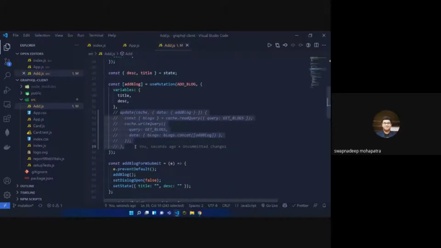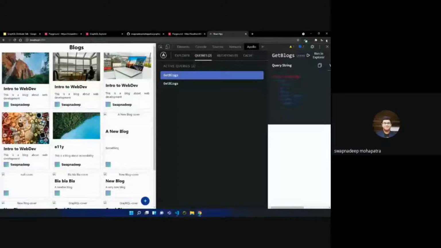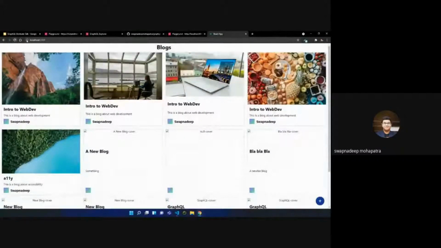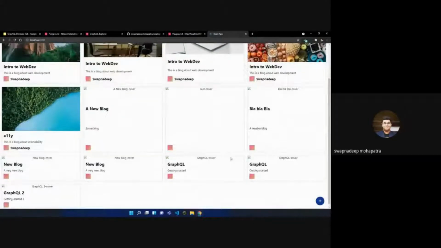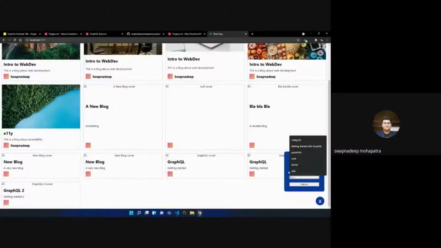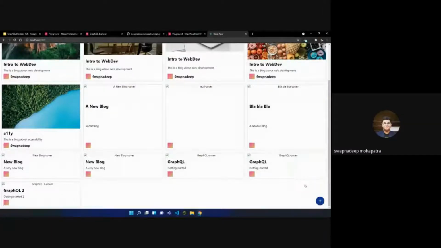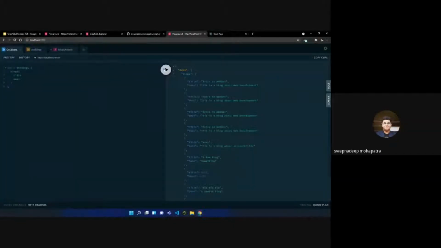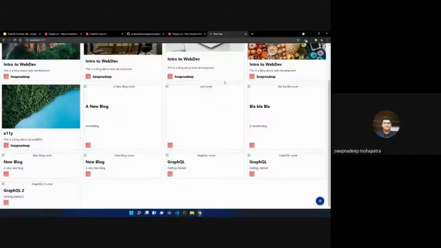and if I go to my app and hit a refresh, and I click on this add button, and I get the title and a description. Let's say I do a title of blog one and a description of new blog, and I run this. The blog is added, but we don't get anything. And if I go to our playground and run it, I will be seeing blog one, but the blog is actually not added.